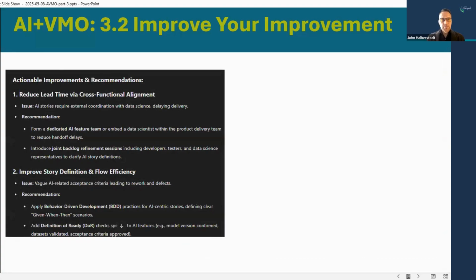So as we look at this, based on the data that I provided, again, I can dump a Jira CSV, there are other ways to get at this, but what it came up with based on just the Jira issue data was that it found some issues with the AI stories, and that it was delaying delivery specifically because of access to folks on the data science shared services team. And that was an impact.